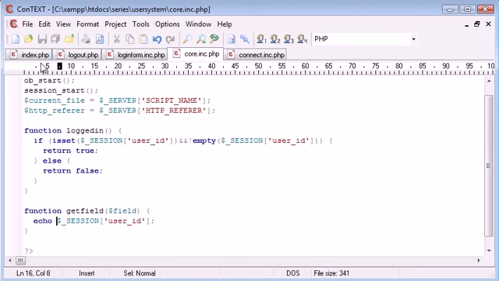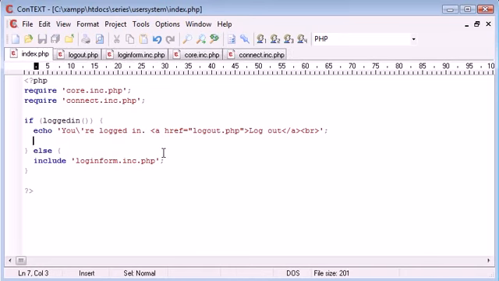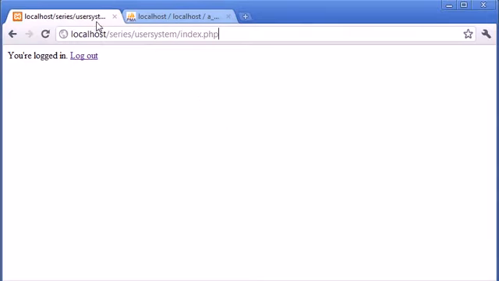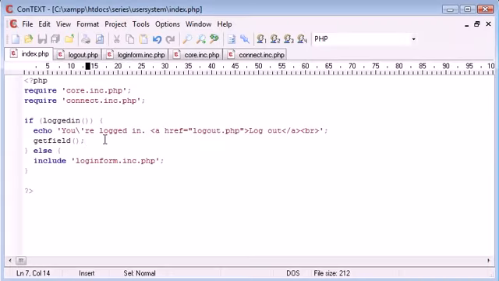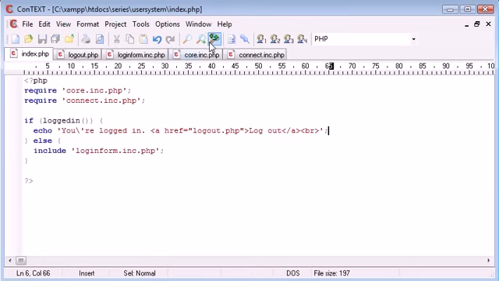So we'll come to index.php. You're logged in, so let's create a line break there, and down here let's run the function getField. Okay, so let's go back to our page and we'll see what we come up with. Okay, yeah, so we echo 1. Now, this getField, we're aiming by the end of this tutorial to display the user's name after this logged in. So we're going to say you're logged in, Alex Garrett. But obviously not everyone is called Alex Garrett, so we need to use this getField function to make this work well.